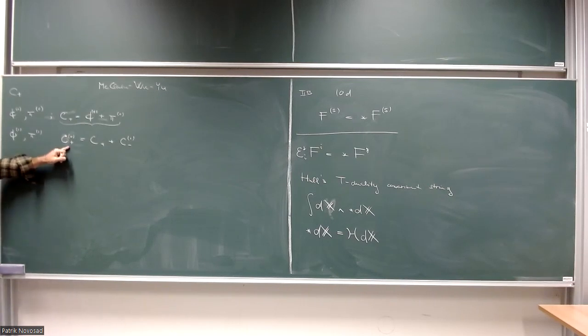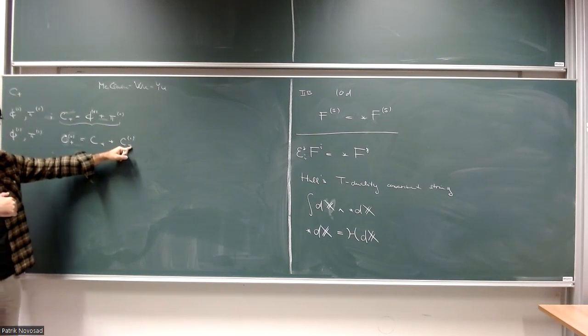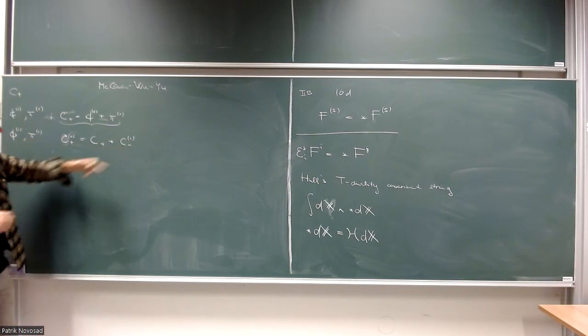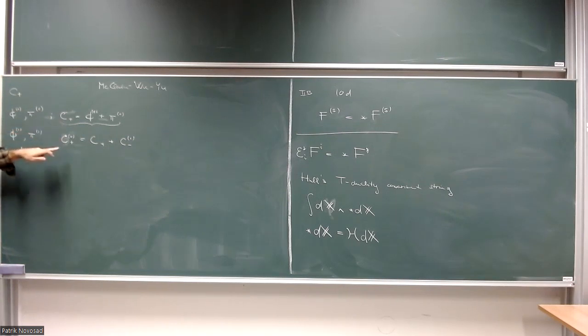But okay, I'll make this first class, but then it turns out that this is constrained again. This is constrained by the C minus if I need to recover the same dynamics at the end. So I edit this stuff, but I need to add this C minus as an extra constraint. So what did I do? I had this original field content, I had the second class constraint, I added these fields. I made the constraint, which was second class, into first class, but at the expense of adding this second class constraint for the second pair.